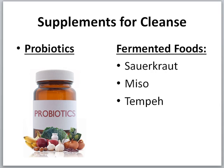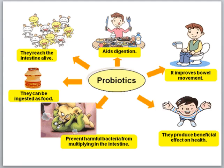Now, the probiotics, when you're taking that, you're going to take 2 capsules on an empty stomach first thing in the morning, 2 capsules in the evening, 2 capsules if you wake up at night, empty stomach, to help rebuild the healthy bacteria. Now, the cool thing about probiotics is that, number one, it aids digestion. So a lot of times on the bottle, they will say, take your probiotics with food because it helps to break down food. Yes, but we're also going to do it so it improves your bowel movement. So we're going to do it on an empty stomach. So you're going to take 2 capsules in the morning, first thing, with your lemon water on an empty stomach, and then the last thing at night.